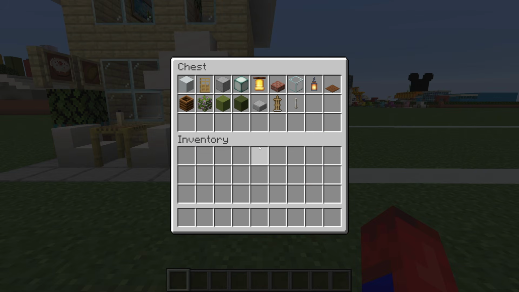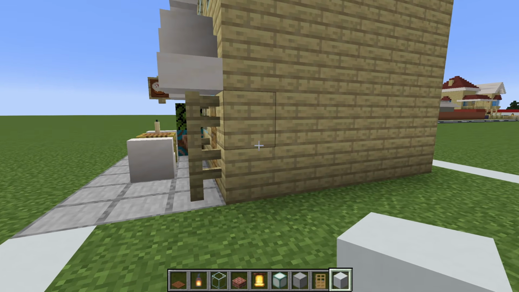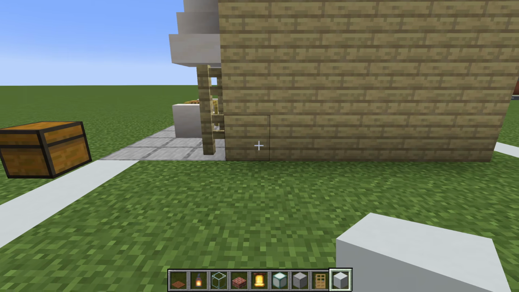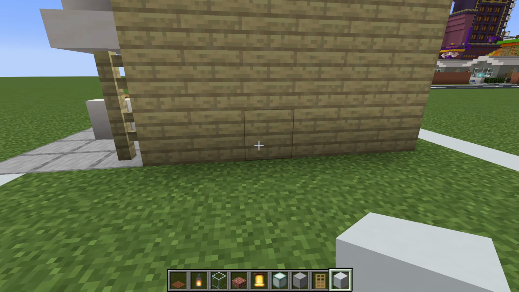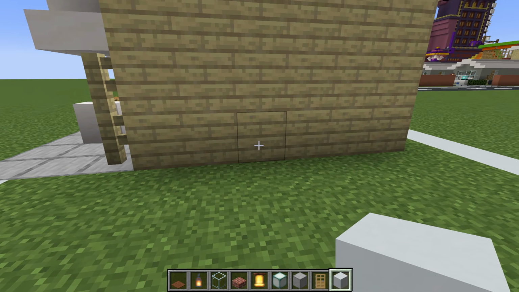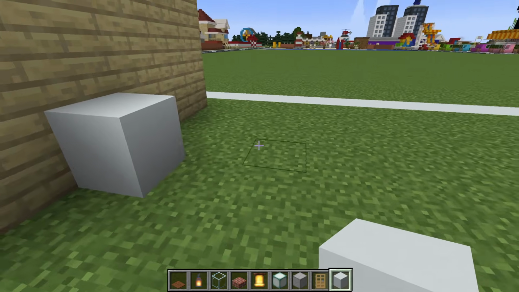Here are all of the materials that we will need to make the clothes store. Kind of, we are missing some banners and some armor, but we'll grab those when we need them. If you are building the clothes store next to the cafe, we want to count and find the first, second, third birch plank on the right side of the cafe, extending in towards the center. Right of this, place a white concrete.